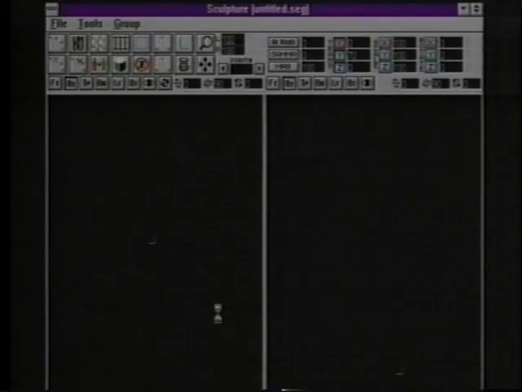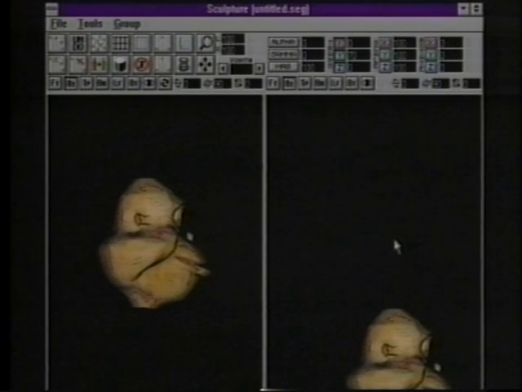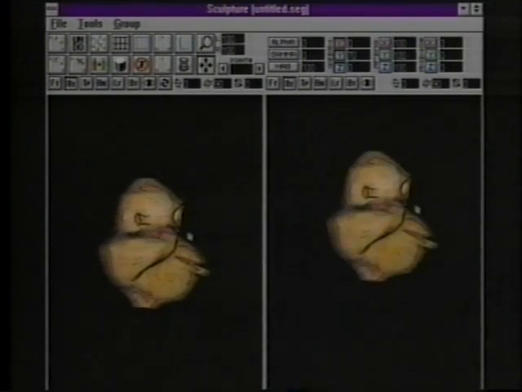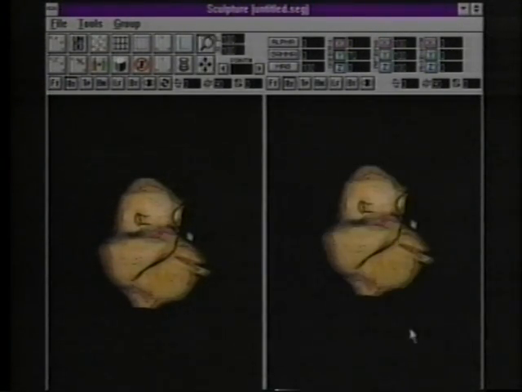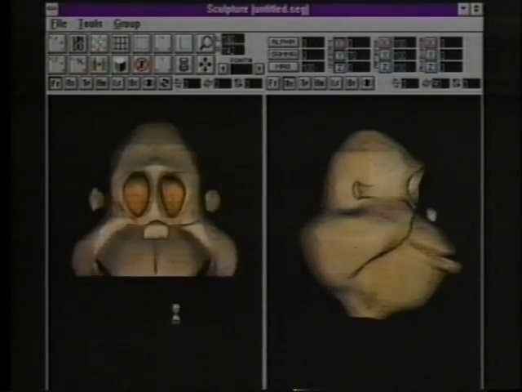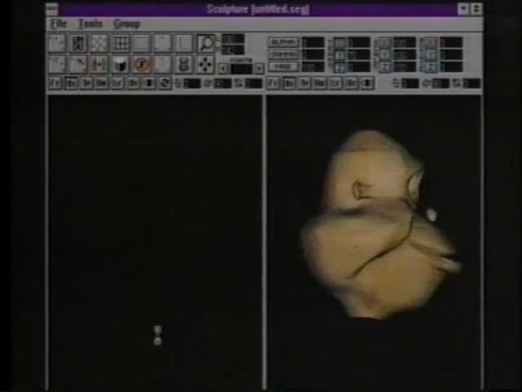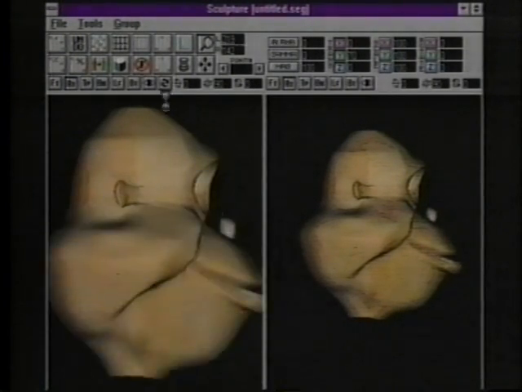So now in the environment, we've got two different points of view. We have one view of the model that's from the side, and another view of the model from the front that I'm going to place in the left view. To model on top of it is as easy as zooming in close to a part that I want to work on. In this case, I want to trace around the contours from the side of the face. And we'll just continuously start adding in some of the spline points.